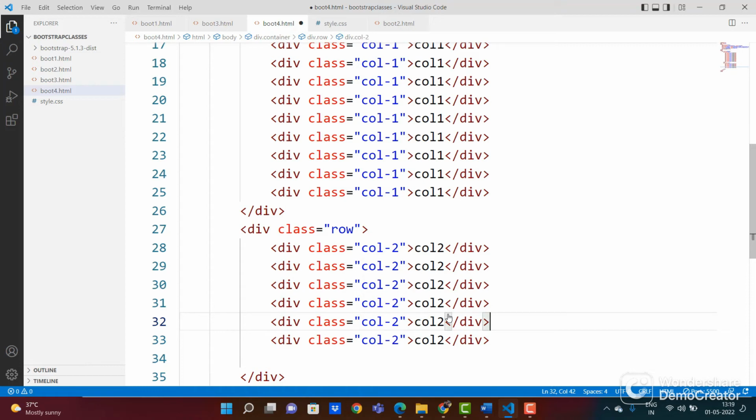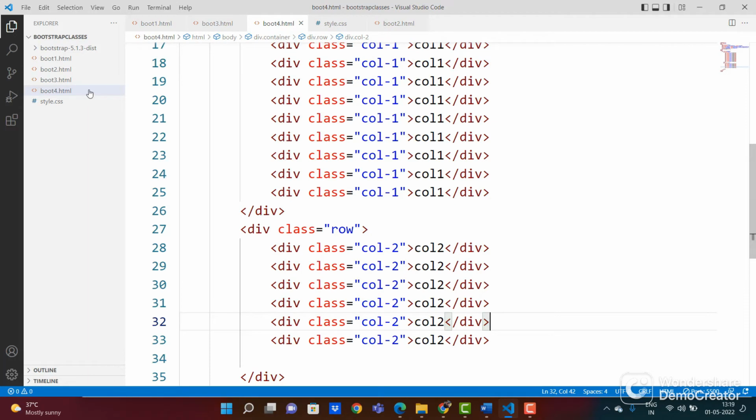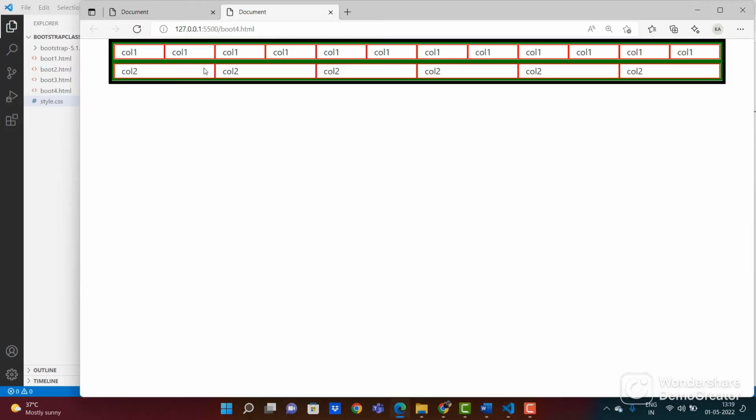So 6 columns, it becomes 6. Exactly it is. So this is also we will add in the dot column 2. So see, one grid is one column. Here two grids are one column. You can see here two grids.